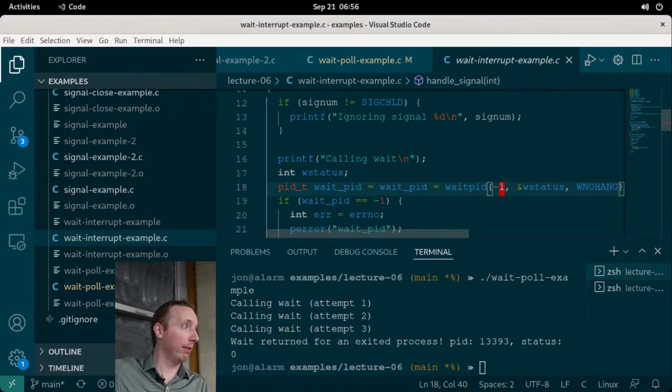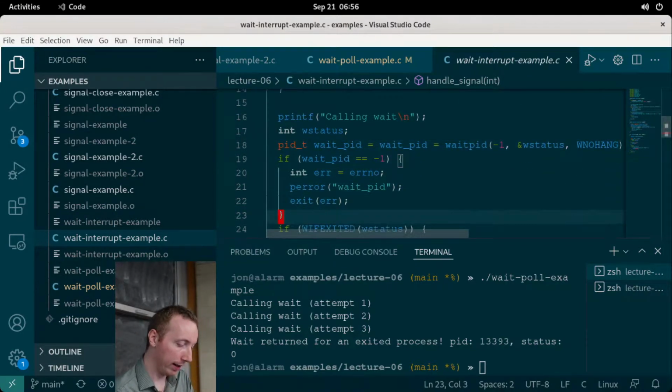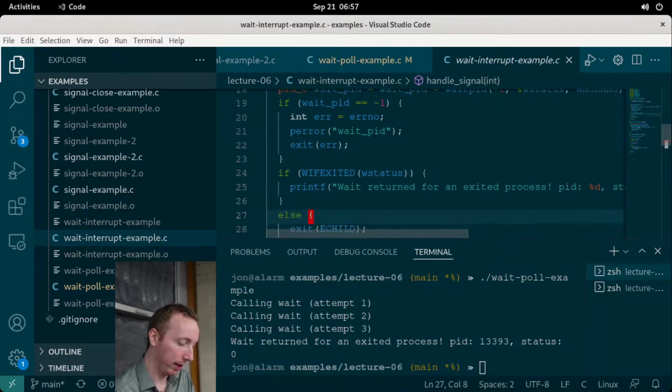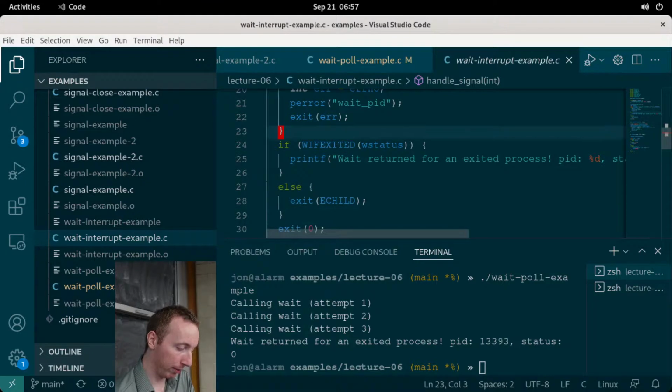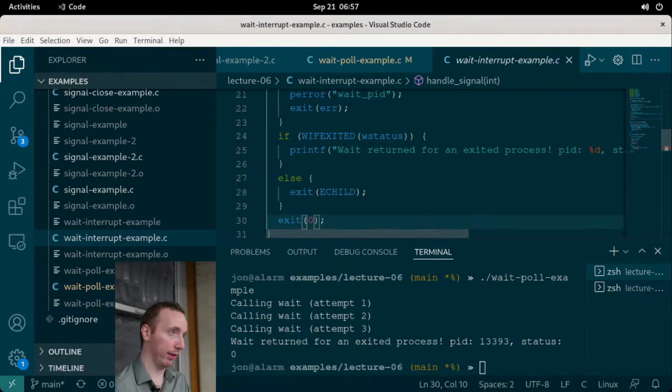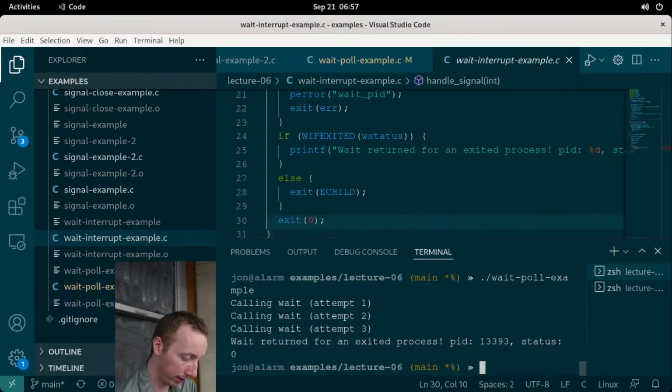So if I put -1 as the argument, waitpid becomes exactly like wait, so it'll wait for the first child to return. In this case, I only have one child, so it shouldn't matter what I use. And then if there's an error from that, I'll just print that error. Otherwise, I will print wait, and then I will end this process. So it should die as soon as my child dies.